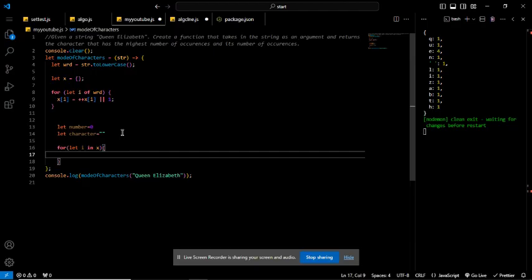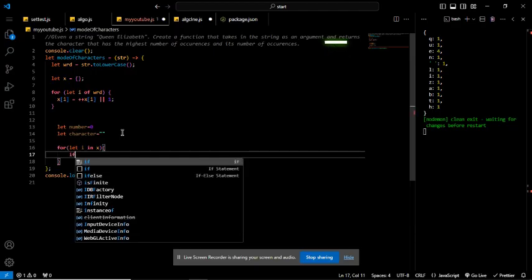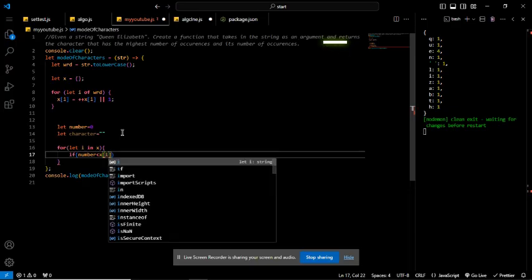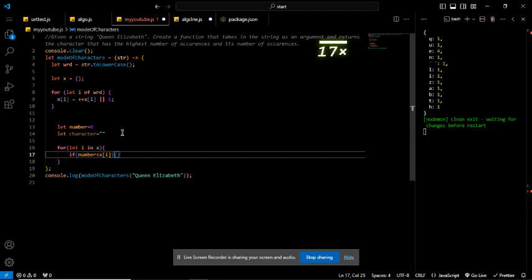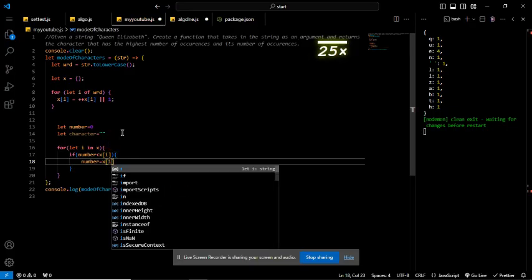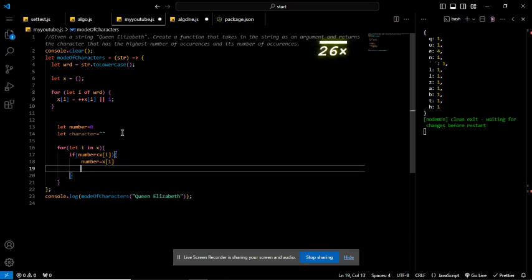Now the condition here states that if number is less than x bracket I, then let number equal x bracket I and character equal I. Now, what does this block of code or this condition simply mean?